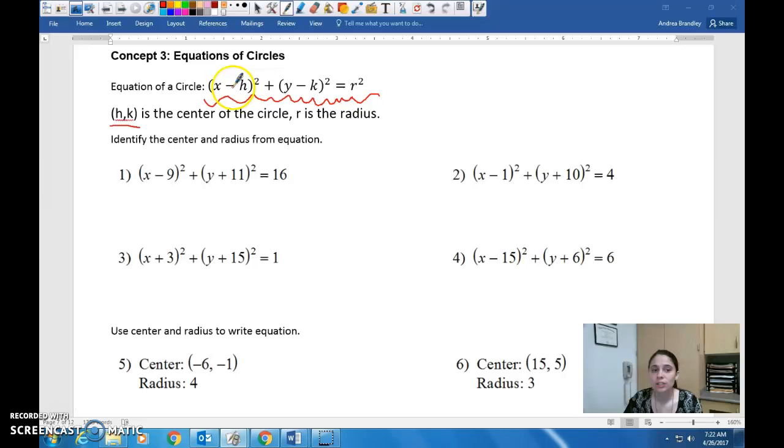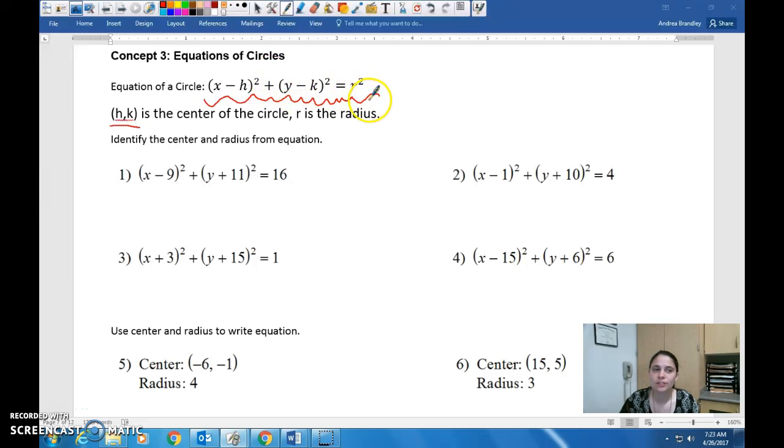If you'll notice this, you subtract h and subtract k. So if our center is at (3, 2), we're going to have x minus 3 and y minus 2. But if you have the center of the circle in the left side of the coordinate plane, then you're going to have some negatives. So it would be like x minus a negative 3, so it would be x plus 3 squared, or y plus 3 squared. Your signs end up seeming a little bit backwards, but it all stems from our general equation being minus h and minus k.